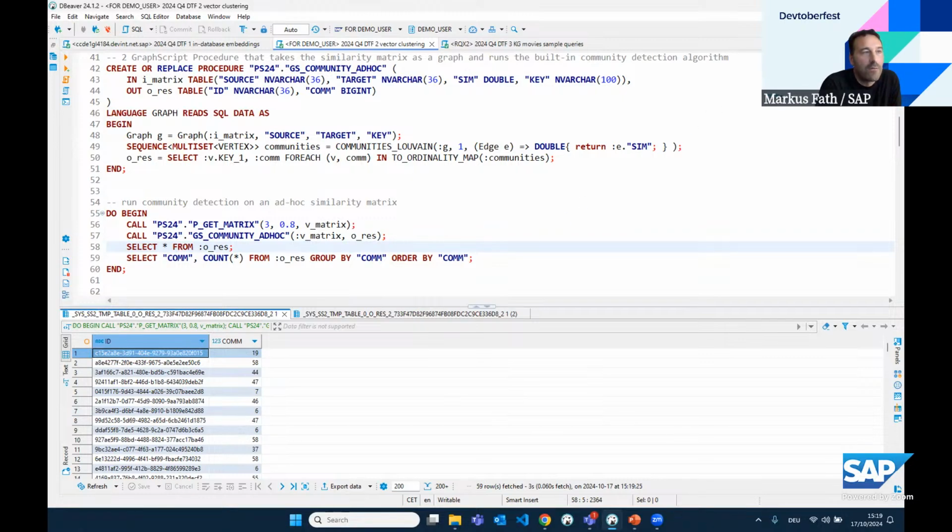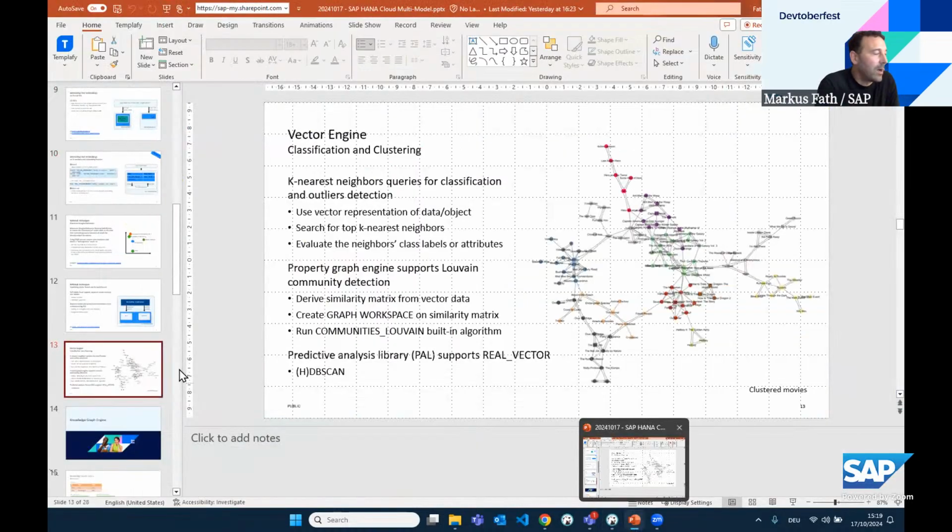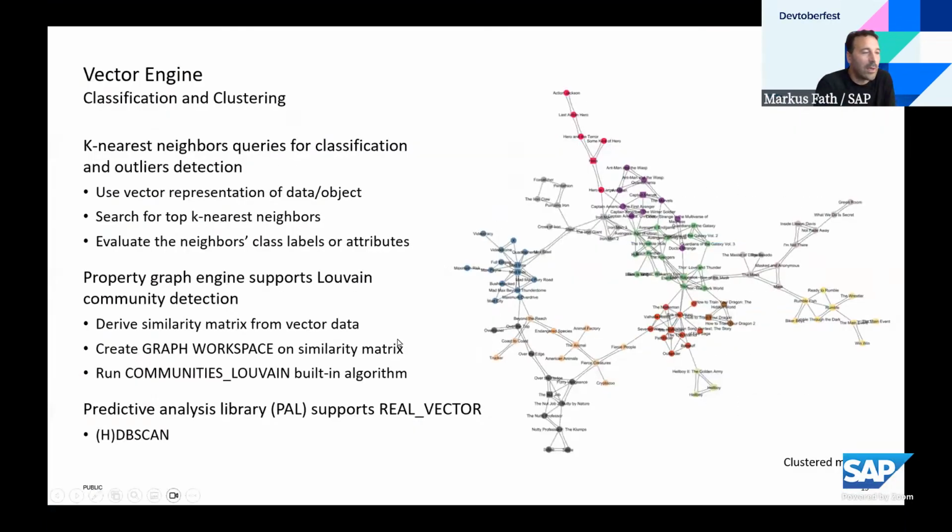So now, if you bring that onto a visualization, you'll end up with something that you see here on the right-hand side, where the individual colors indicate different communities, and the communities are partitions of the graph, so that there are a lot of edges within one community, but there are only few edges between different communities. So that's the whole idea of that Louvain algorithm for clustering. So we do see the individual colors representing the individual clusters.